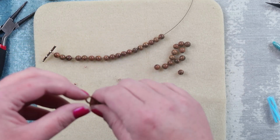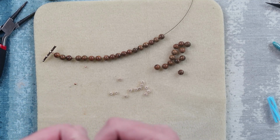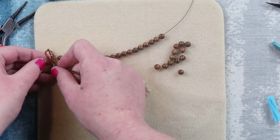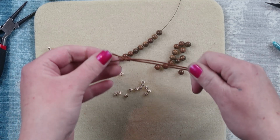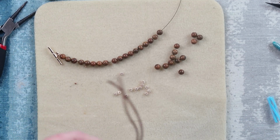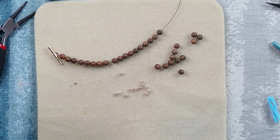And it could be a little bigger. Okay. About like that. Yeah, okay. So that was going to be my knot. Now, I am going to hit this with a little dab of glue, just to be safe. I'm going to let that dry.